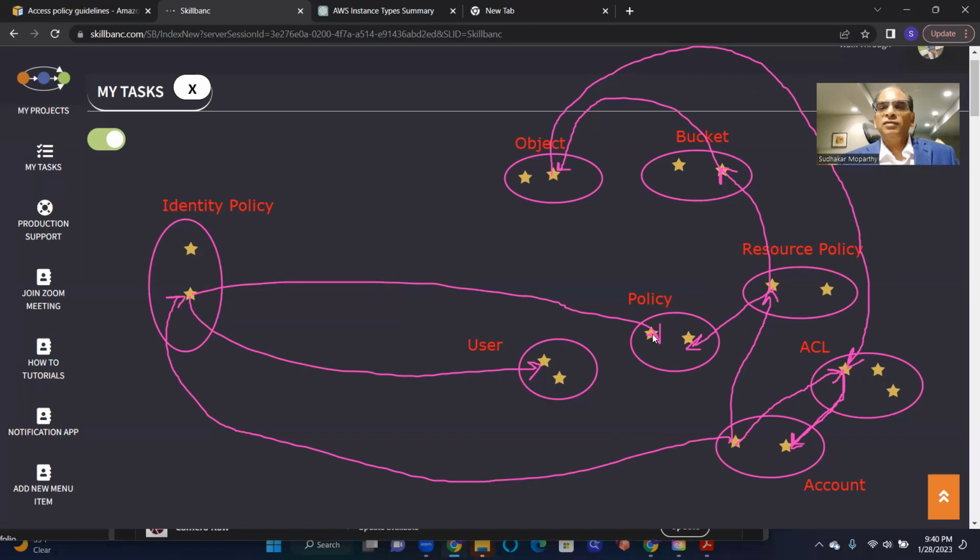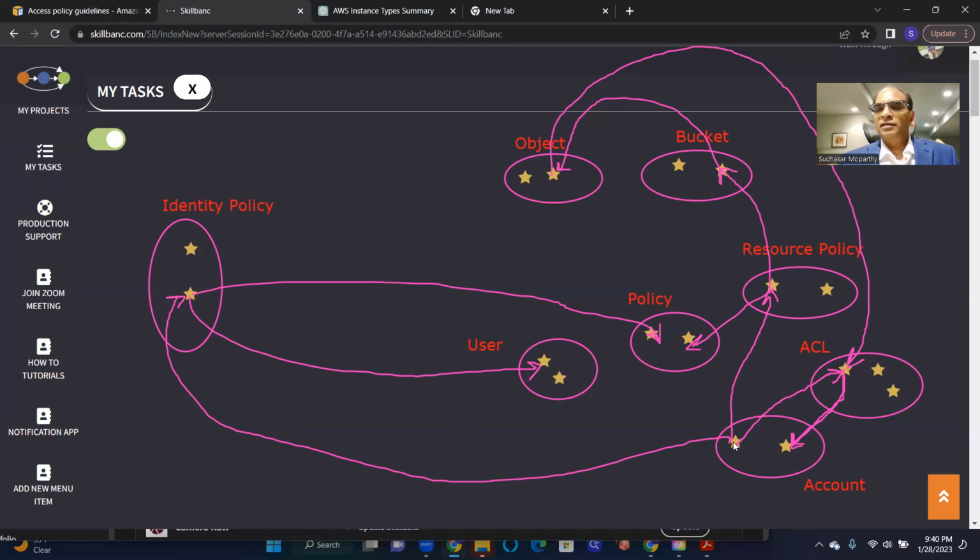In this policy, I will give access to this bucket, but now I am controlling the access for just this user. So depending upon the situation, if you have a couple of users, you can just use a user policy or a bucket policy. But I would prefer to use resource-based policies more often than other things.